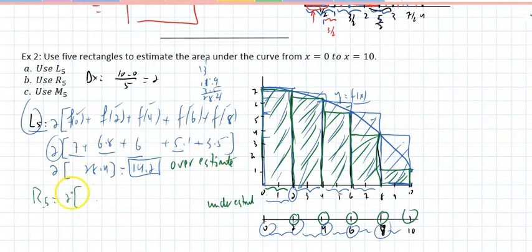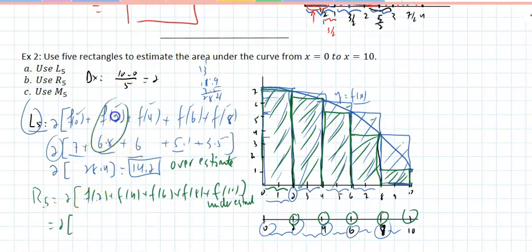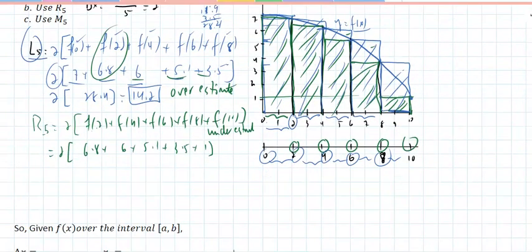And how does that work? Well, we know already what those are. F of 2 plus F of 4 plus F of 6 plus F of 8 plus F of 10. But wait a minute. We did most of this work already. F of 2 is right there. A 6 for F of 4. A 5.1 for F of 6. A 3.5 for F of 8. F of 10 is the only value I need to find, and that looks like a 1. And do you notice in this case, I'll get this to be 2 times. Let's see what this is. 7.